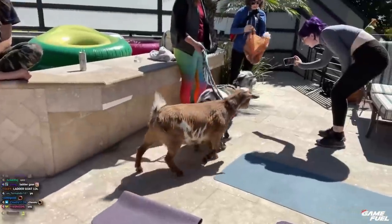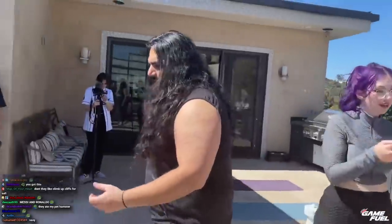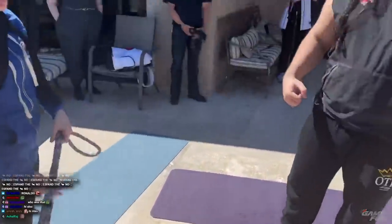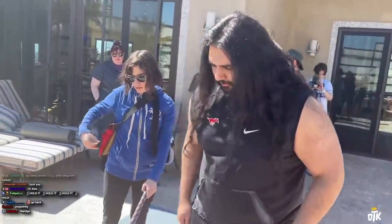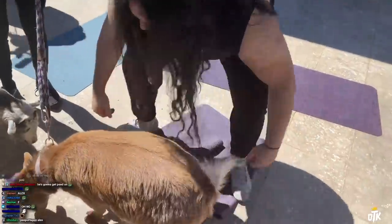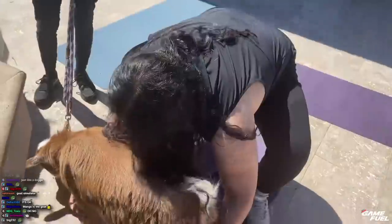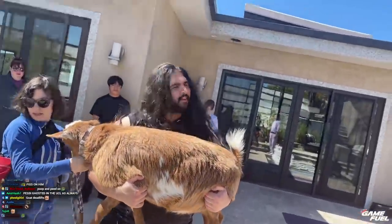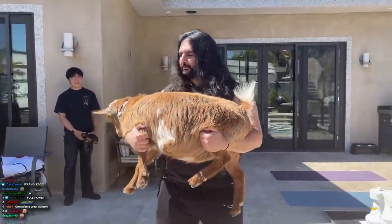Esfand, do you want to hold one of the goats? I think it'll pee on me if I hold it. Can I hold it? Yeah. How much do they weigh? I can hold your camera. So you're going to go from both sides down here and then just scoop them up. Okay. All right, Esfand, you can do it. Okay, is he gonna poop on my hand? No, it's okay if he does. Do I wrangle him? You just go from the bottom and scoop him up, hold him by all his legs. Okay, there you go. You got this, Esfand. Whoa! Oh, not that heavy. You look like Jesus and his goats.